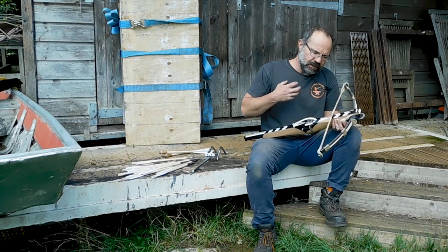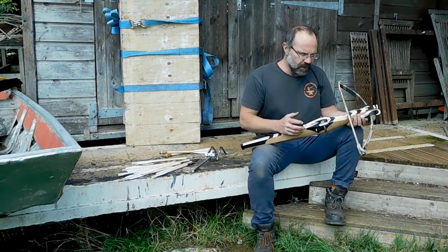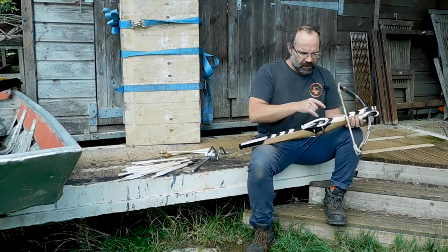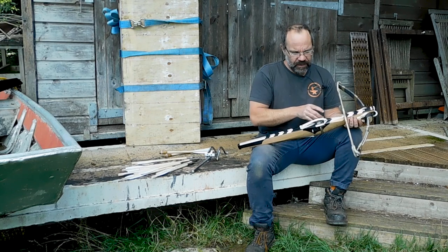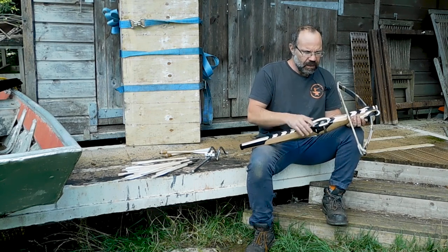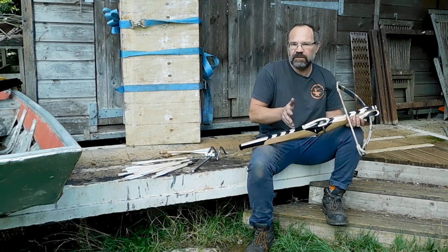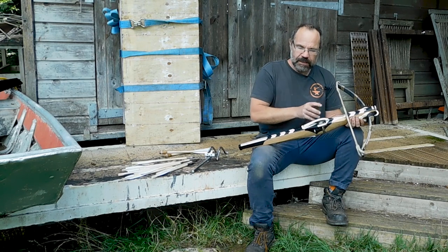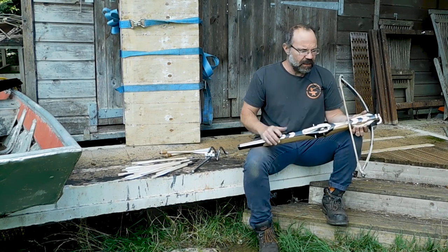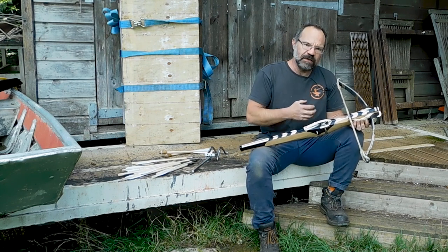That is my belief why the draw lengths on medieval bows are very short. This one is running at about 140 millimetres — about five and a quarter inches. You could probably run this bow at six and a half, six and three quarter inches, so 160 to 165 mm. That little bit of extra makes a hell of a difference. So if they could have done it, they would have. My assumption is that they simply did it for safety's sake.